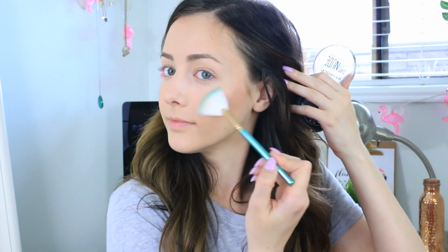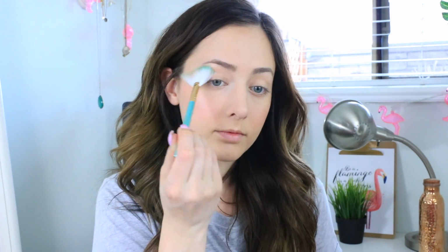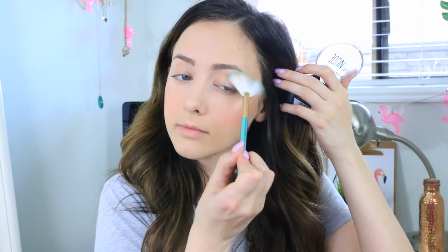and this brush is amazing. It's from Miss Glam, and I like to just put highlighter basically on the top of my cheekbones and then slightly on the apples of my cheek to make them appear a little bit rounder, but that again is totally up to you. And you can also apply some highlighter if you want to your brow bone or the cupid's bow, and maybe a little bit on your nose. Highlighting draws attention to a specific feature, makes it stand out, so if you want something to stand out on your face, then apply some highlighter to it.